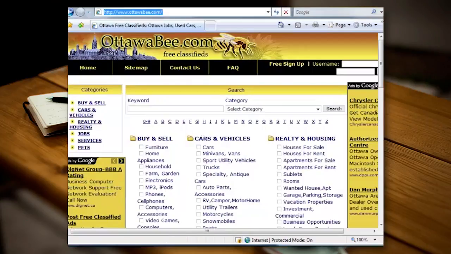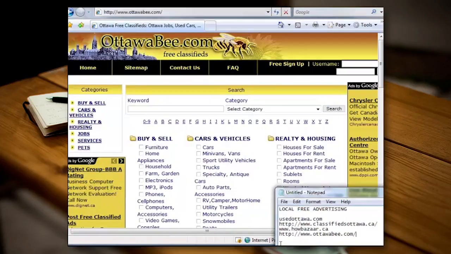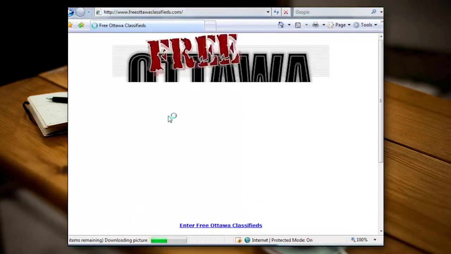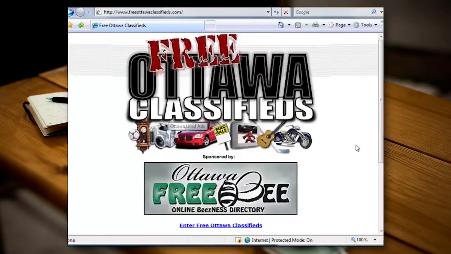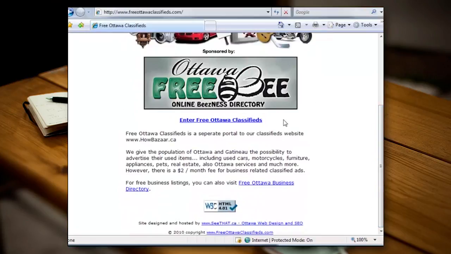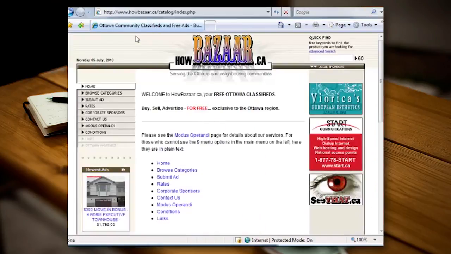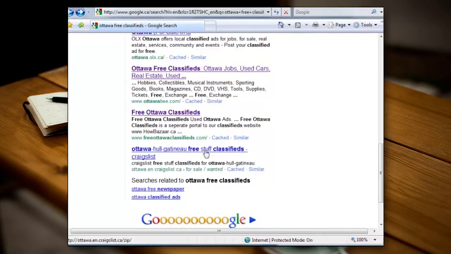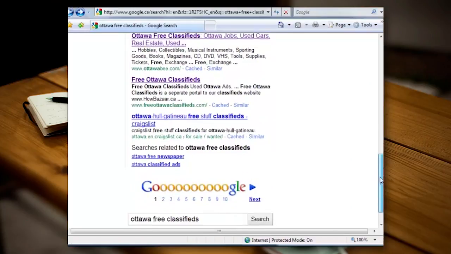Now again, these are small websites. These aren't huge, giant websites that we're going to get millions of visitors from. However, they are very targeted and specific to the city. I just picked the major closest city to where I am to be able to target locally. This one takes me back to How Bizarre. That's good. And then the other ones are all national and international.